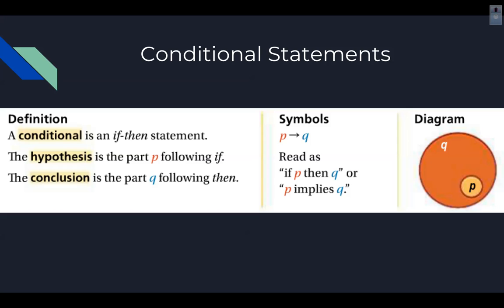The P part follows the word if. So if P, then Q. So this is the way it's read here. If P, then Q. Or you can also see it as P implies Q. And if you want a diagram here, this means that P implies Q. So if P, then Q. So if it's a part of P, then it's a part of Q. All right, so that's called a conditional statement. So you're going to hear us refer to conditional statements not only in this chapter, but throughout many chapters.